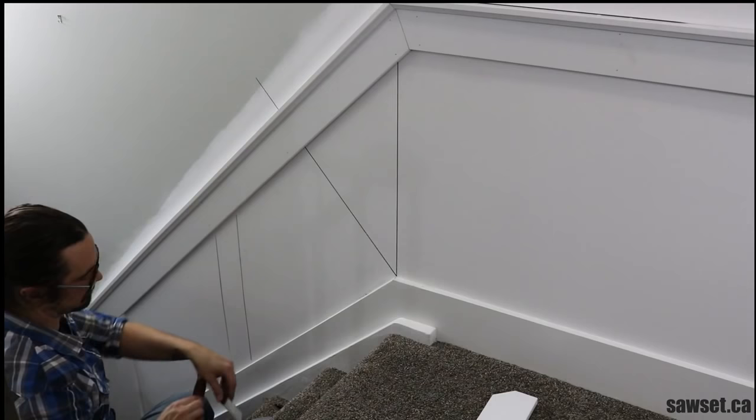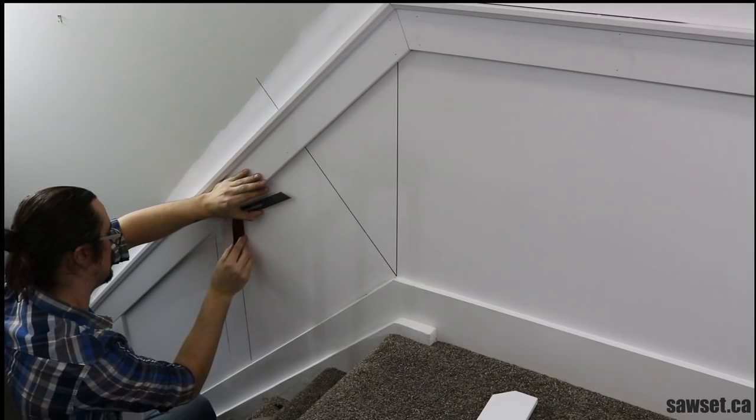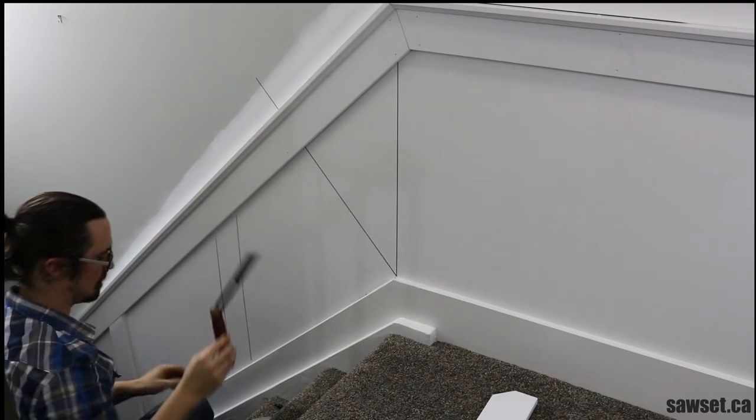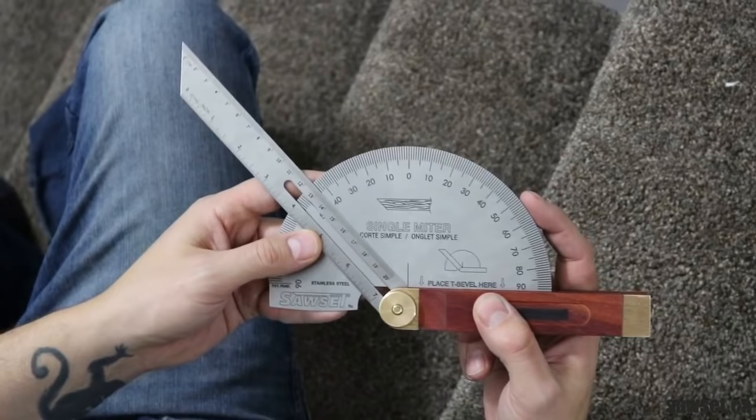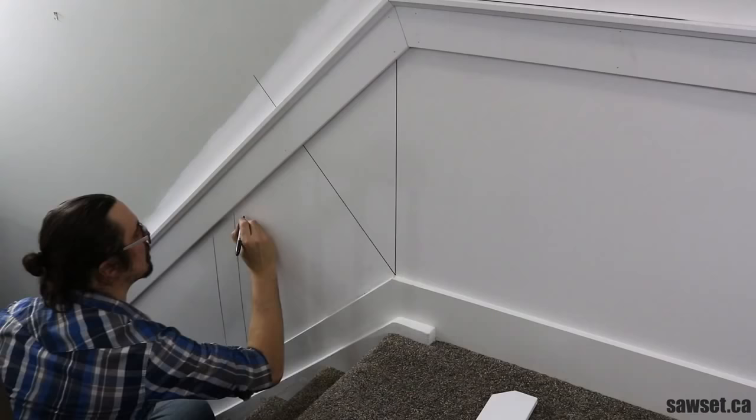Now it's time for the vertical pieces. We've already spaced and located our vertical pieces, now what we need to do is find the proper saw setting. These are single miters, unlike the chair rail pieces we just did. It's basically the same process, only difference is we need to use the other side of our sawset protractor. So the sawset is double sided, and as you can see we're using the single side. It gives us a reading of 43 and a quarter to set our saw to.